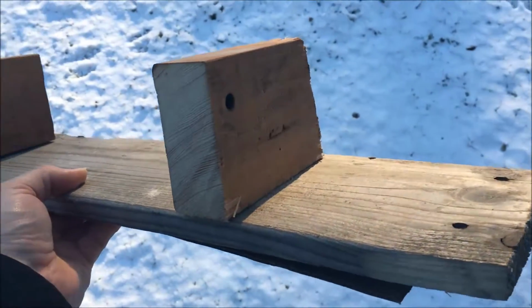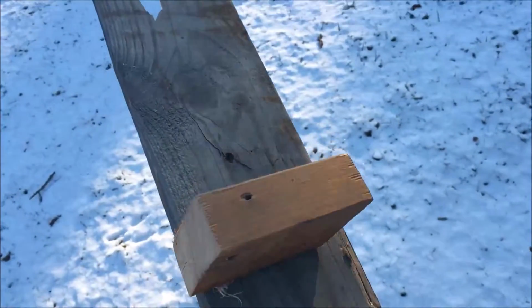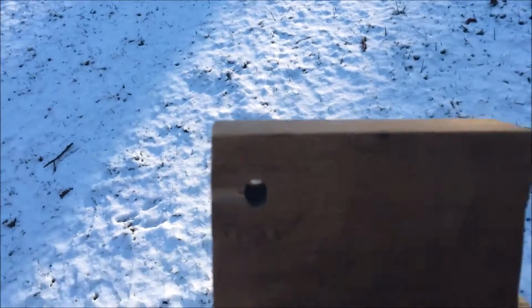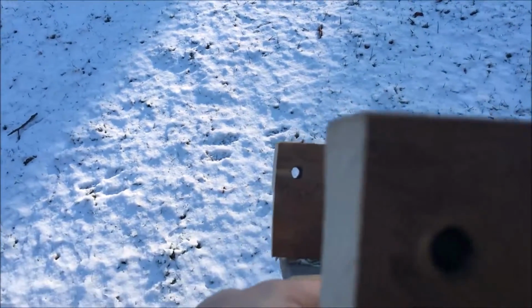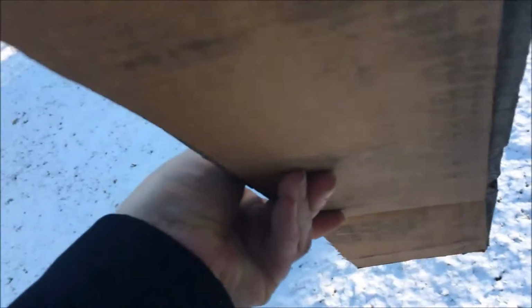Now what you're looking at here is a jig made from some old pallet wood. All I've done is drilled a couple of holes in it and used some drywall screws to fix these pieces of 2x4 to a plank here. And on the very bottom you can see that I've used some duct tape and a little bit of cardboard to make the whole jig slide easier across the table saw.